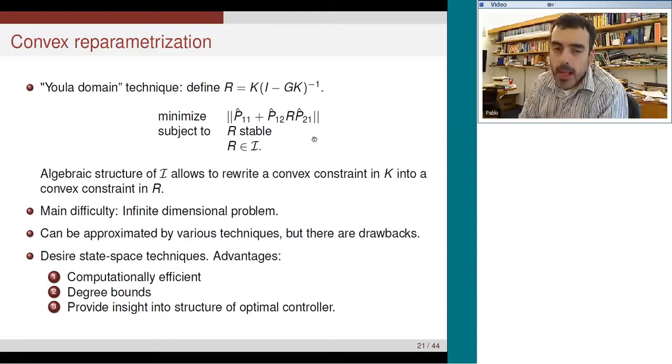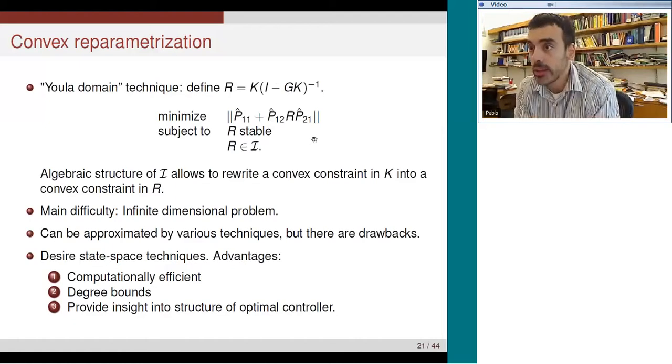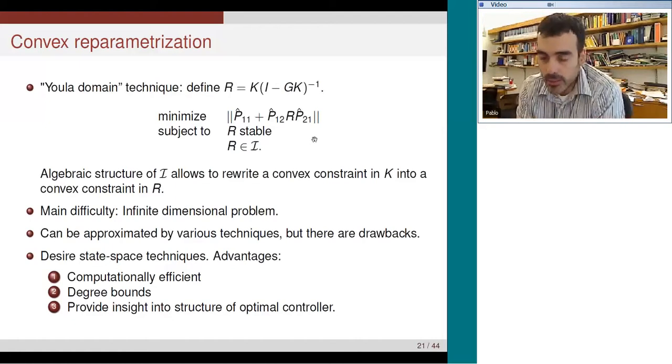So what are the difficulties for this? Again, at the level that I explained, it is kind of easy. But the problem is that really I'm operating at the level of rational functions. So when I do these transformations, I'm really converting this into infinite dimensional optimization problems. I mean, they're convex, but they're infinite dimensional, right? So certainly there are ways of approximating those, but it's not obvious at all that you can actually solve this efficiently in any kind of way.